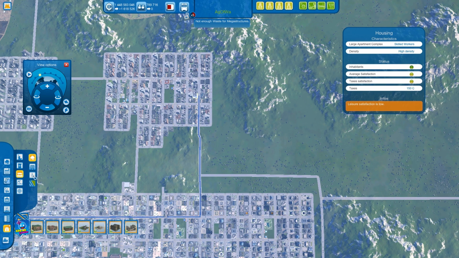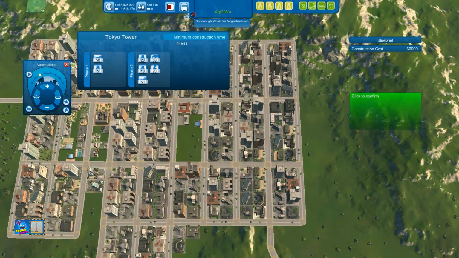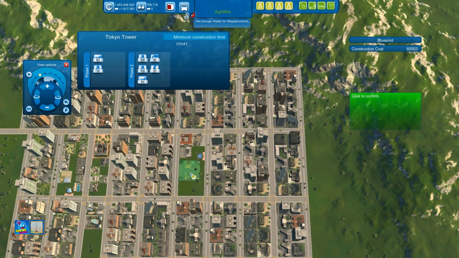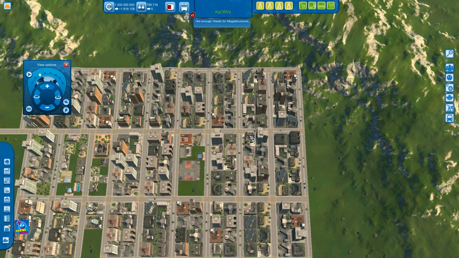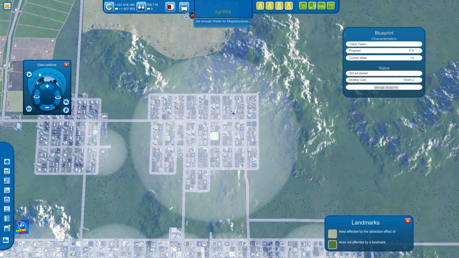Okay, then let's find a bonus that just does leisures and something. Leisures and elites, no. Leisures and unskilled, no. Improves quality of life. Leisures. 15% leisures improves quality of life. That's very nice. Tokyo Tower. Yeah, I'm up for Tokyo Tower. There we go. Beautiful.